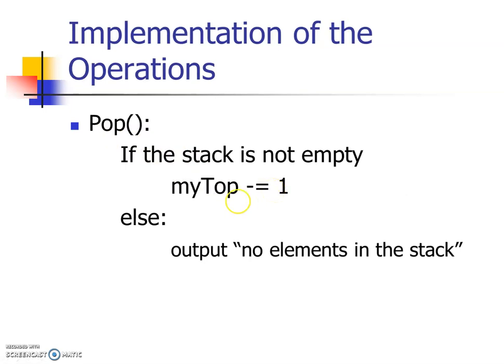For the pop operation, it's actually even simpler. If the stack is not empty, as long as it's not empty, you reduce my top by 1. And that's it. Okay? Again, when you do that, the top will go one space lower, and even though there's still a value in that original location, it will never be retrieved. If we push one more item after the pop, that value will be overwritten. If we want to do the top function, we will output the index that's already -1.